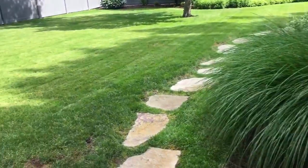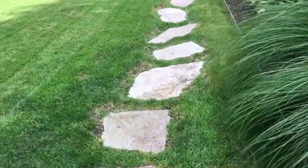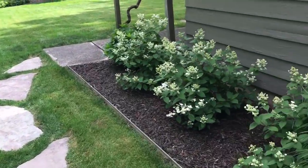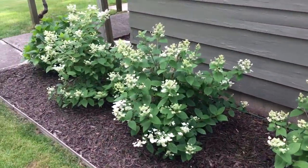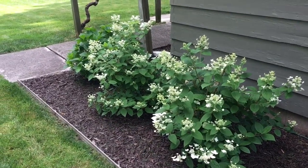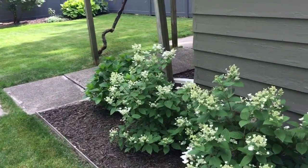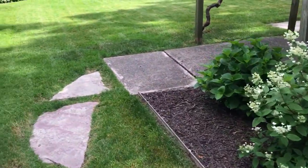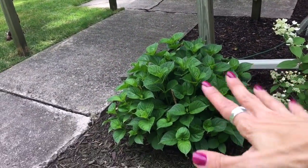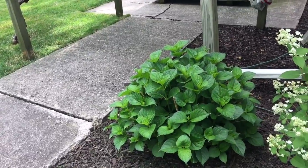But as you can see, the rest of the lawn is looking pretty good. Back here first, we installed the pavers quite a few years ago. We did that first just because it's easier with the dogs. But we come back here. We just had this landscaping done last fall here on the right. And don't ask me the name of all the shrubs and plants because I am definitely not a plant person, although I love them. I think this is a hydrangea right here, but it never flowers. So any tips on getting that thing to flower would be much appreciated.